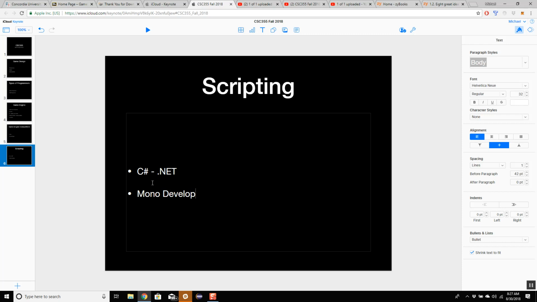Now, Mono Develop is an open source project that's been around for a while, a bunch of years. So really it comes down to, well, its existence was mostly for the Mac and Linux community. Just since it was written to be open source, they also had a PC version of it. I'm not sure who would actually use the PC version of it unless you were working on a project that was going to be compatible with all the different platforms.